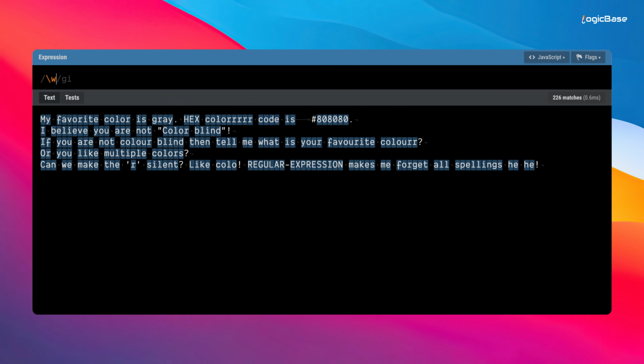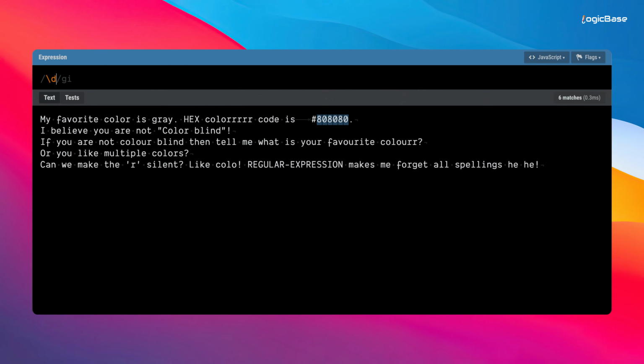We can also use \d, a lowercase d, which selects digits. See, for example, in 808080, all the digits are selected. Very simple, right? Next, we can use \s. Here, you will notice it doesn't just pick normal spaces, it also selects tabs, since a tab is basically a combination of spaces. However, new lines like \n aren't selected here. So, we have seen three character classes, \w, \d, and \s, all lowercase.